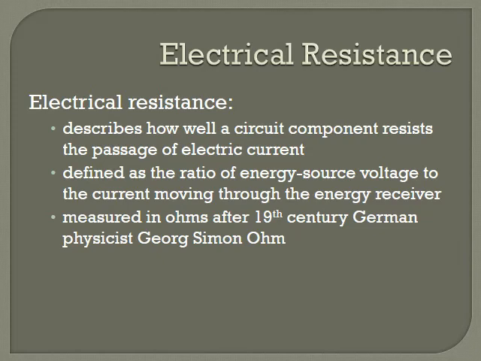The last thing, the third term, is resistance. Resistance is very much like it sounds. It's an opposition to the flow of charges through a circuit. Different materials have a different amount of resistance. As we've already talked about, things like insulators, like wood or certain plastics, typically do not have that many free electrons in them.